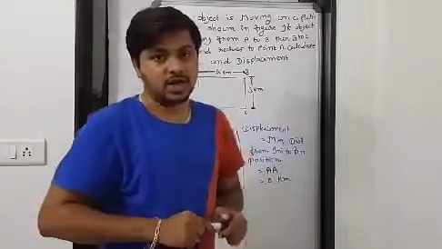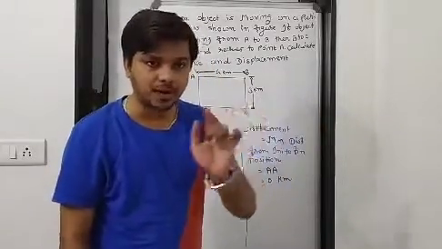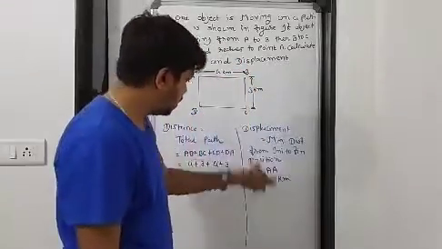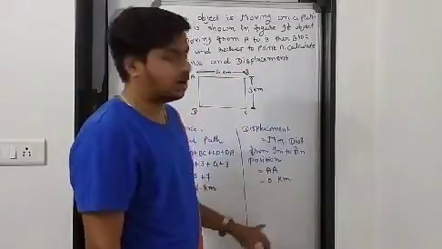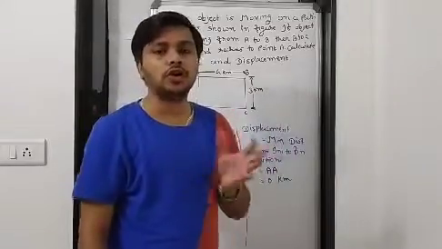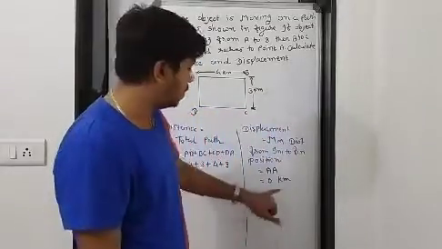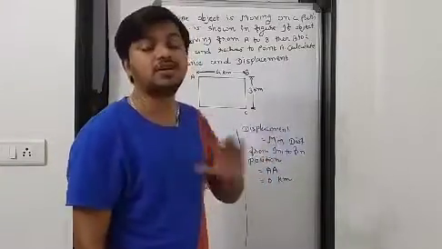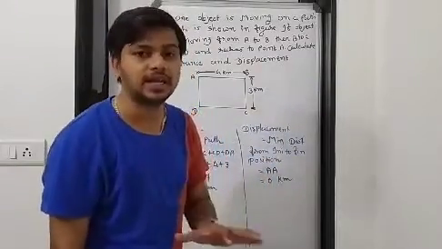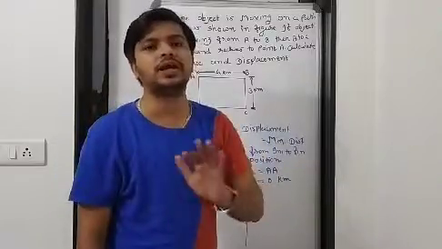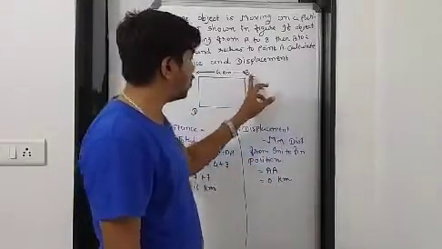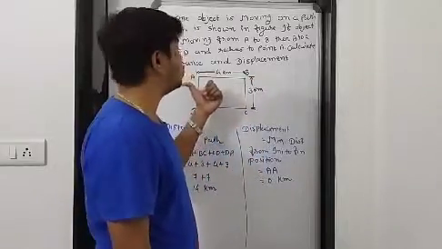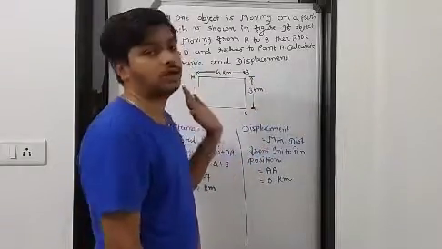Just remember that when an object returns back on the same path, you can use that one equation. In our first 4 sums, we have seen another equation for calculating a displacement. But here we can't use it because there is no returning path. The object is moving in a different direction, which is not opposite to the first one. It is perpendicular to it, right?